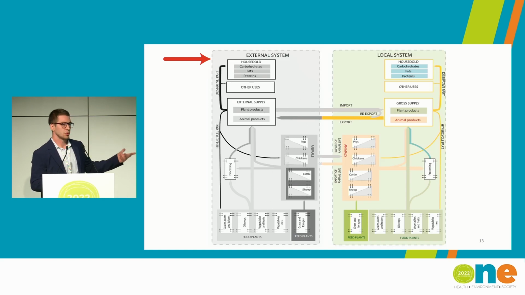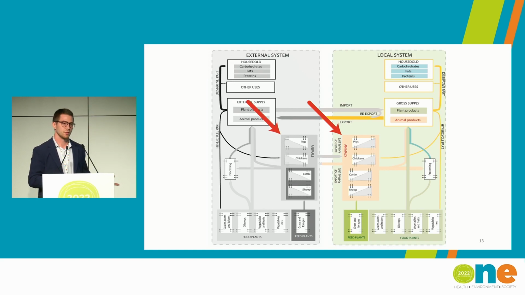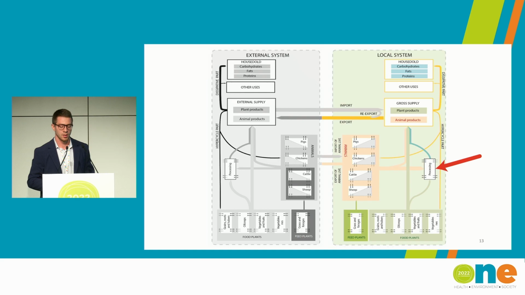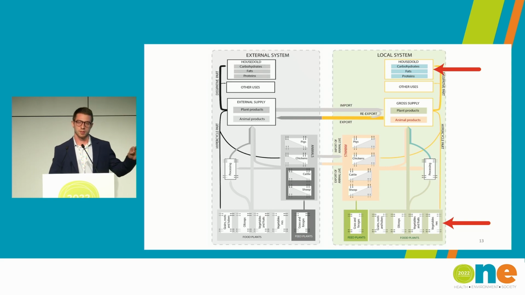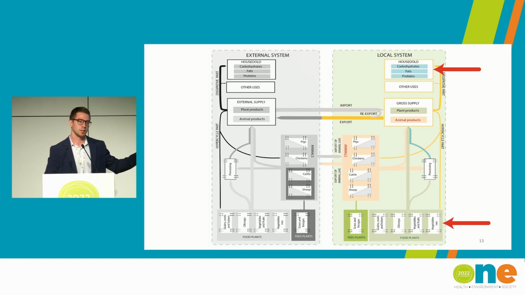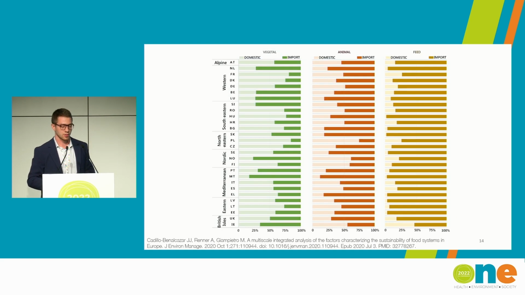On the left-hand side, a virtual system. This is one you're interfacing with through trade. You remember I mentioned different supply systems. So for example, livestock production systems, both domestic and external, again interfaced with through trade. Different plant production systems, whether for feed or for direct consumption, leading to our gross supply, which again goes into all the different 5 sectors, goes into different purposes. What is the point? When we're taking this toolkit of societal metabolism, when we begin quantifying and characterizing both qualitatively and quantitatively the different relations here, structural and functional, the stable elements, the fund elements, as well as the flows between them, we can derive insights such as the following.